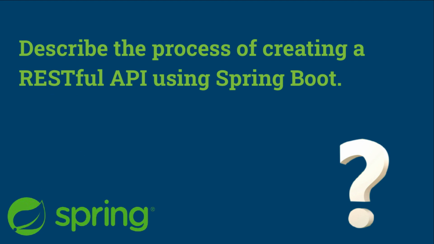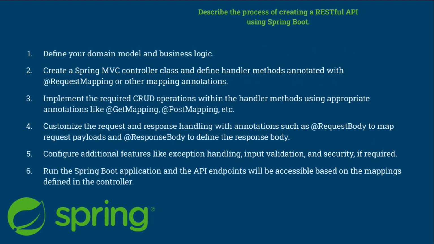First question. Describe the process of creating a RESTful API using Spring Boot. To create a RESTful API using Spring Boot, you can follow these steps. Step 1. Define your domain model and business logic. Step 2. Create a Spring MVC controller class and define handler methods annotated with @RequestMapping or other mapping annotations.